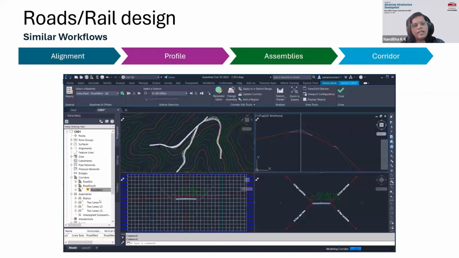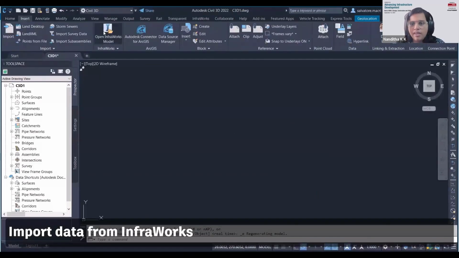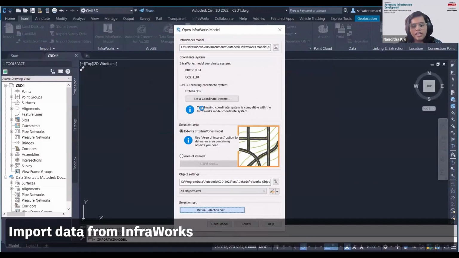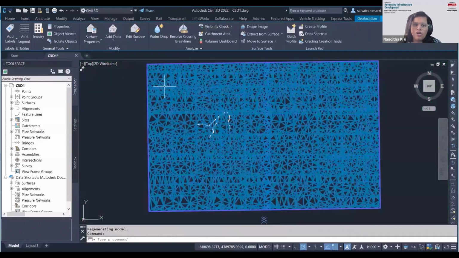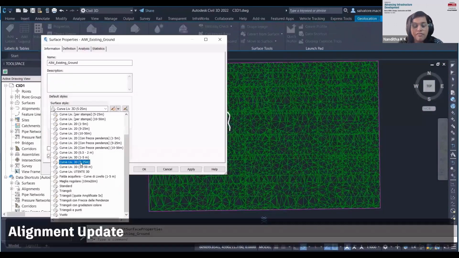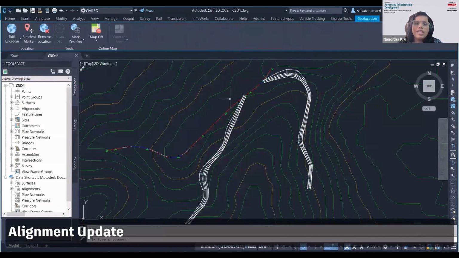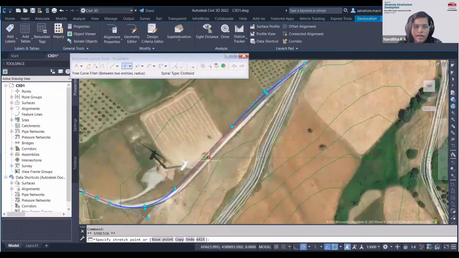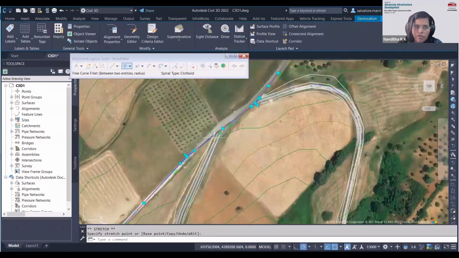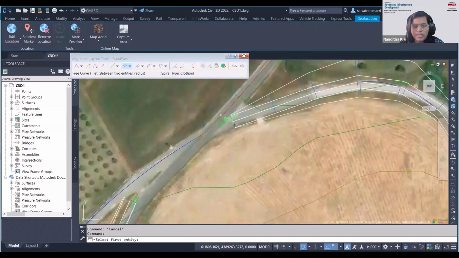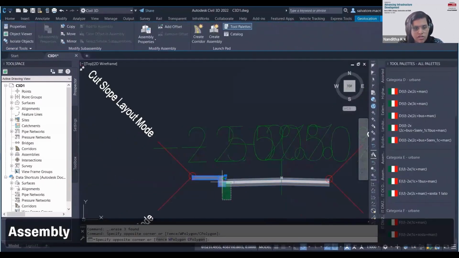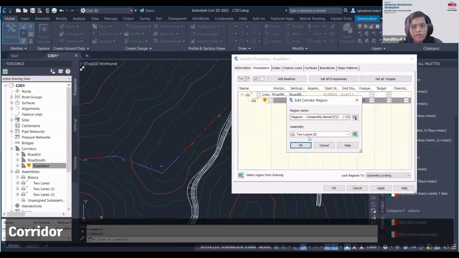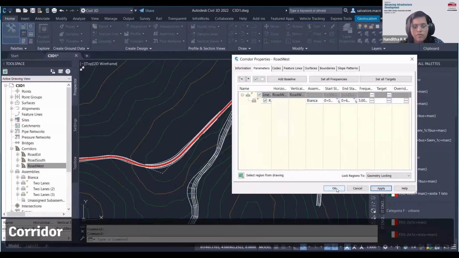Moving on, as you might already be aware, I'm sure, about the flow that we have in RAID. So once we have this data, let's assume that it is from existing terrain data through a ReCap model, or let's assume that we have existing data from InfraWorks. You can directly import this data without much manual intervention into the detailed design software tool that we have for the infrastructure space, which is Civil 3D. Draw the alignment with reference to the surface that you have got, and the profile with reference to the design standards that we have within the tool.